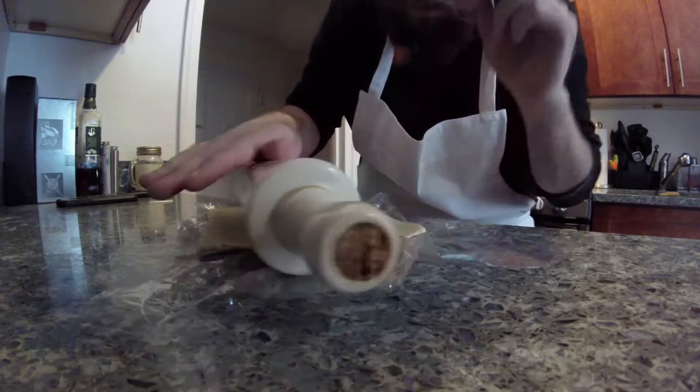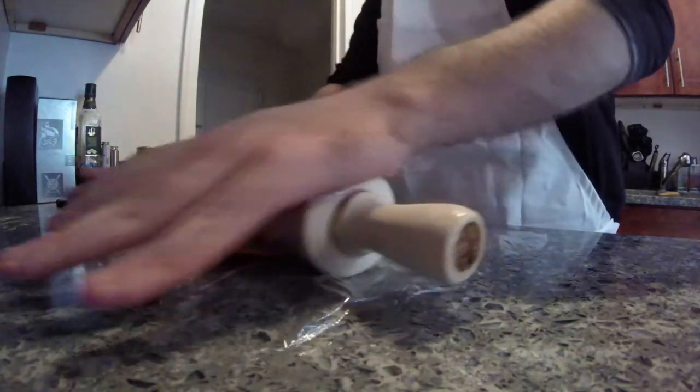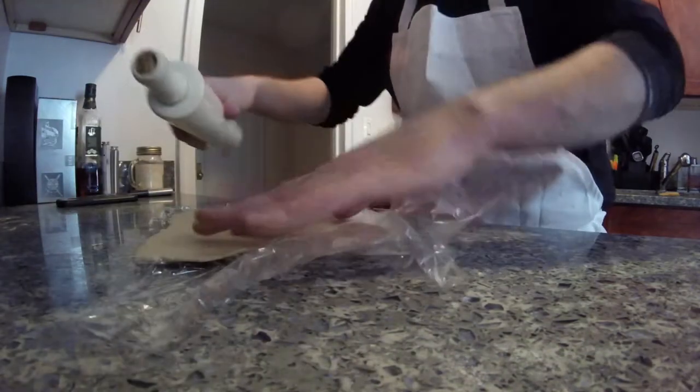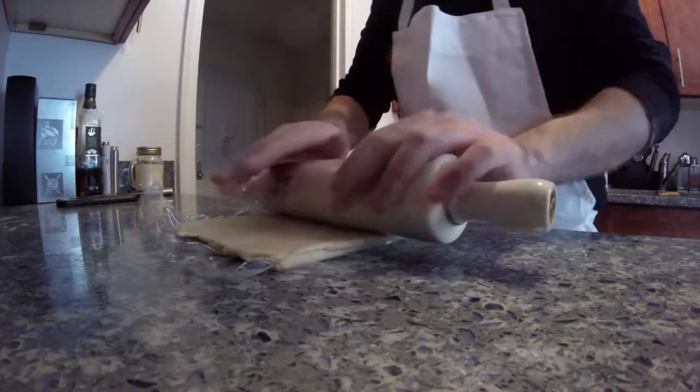And I feel like all that folding I did before is lost because of the way I'm rolling it out. But I guess if it tastes any different than my pie dough did, then I'll know that that's all from just those folds, because everything else was the same.